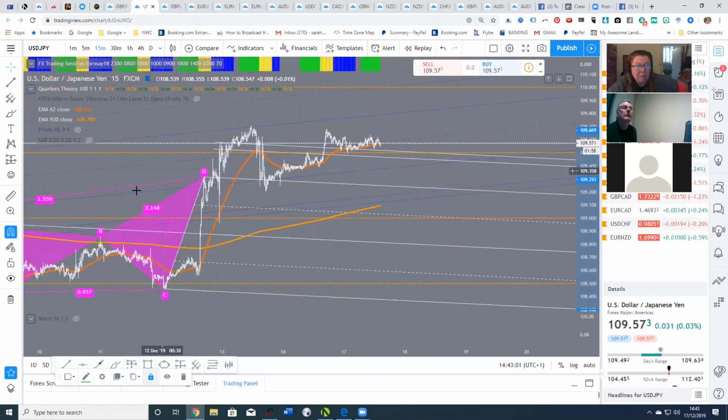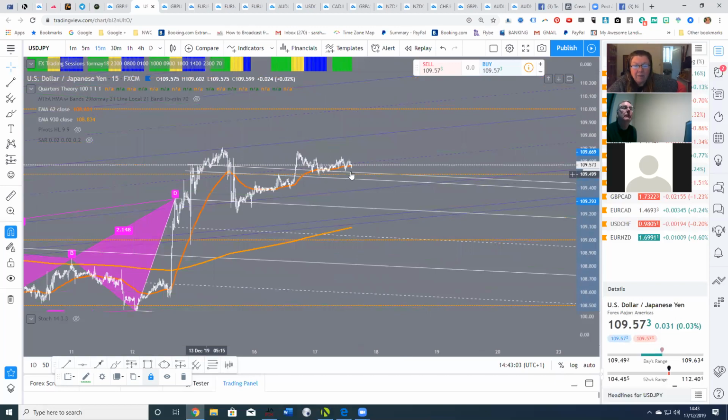But that's why I hadn't been selling this, because I was thinking, what is it going to do? Is it going to carry on up with this older purple pitchfork, or are the extensions going to suck it back down? But then on USD CAD, I think Paul this morning said the Canadian dollar was getting weaker. So is the US dollar getting stronger, and is this going to continue its upward momentum? I wasn't quite sure what it was thinking of doing.